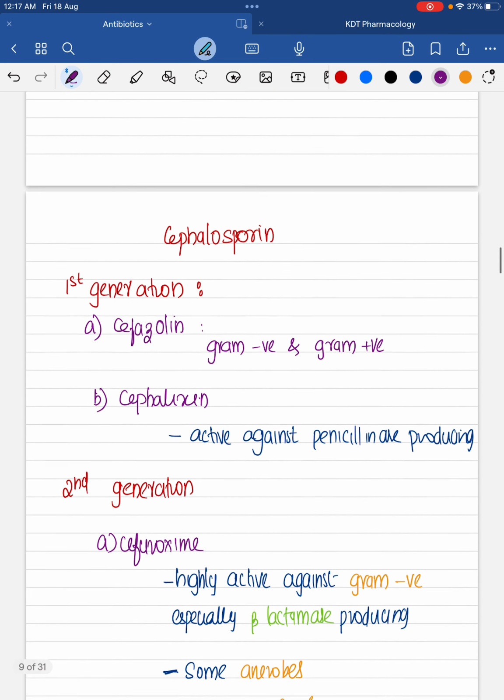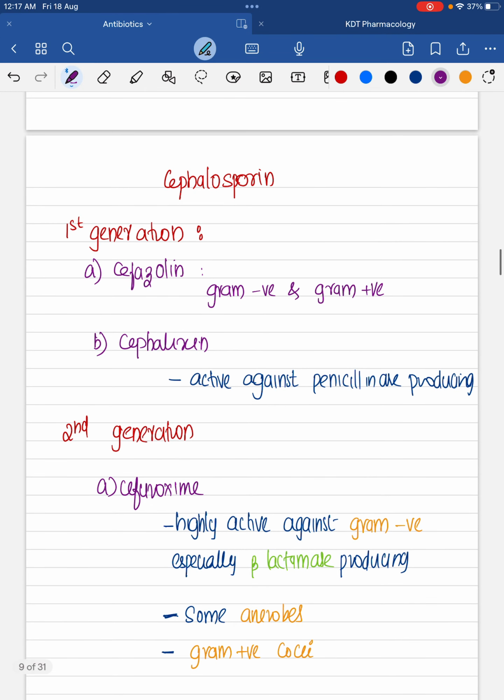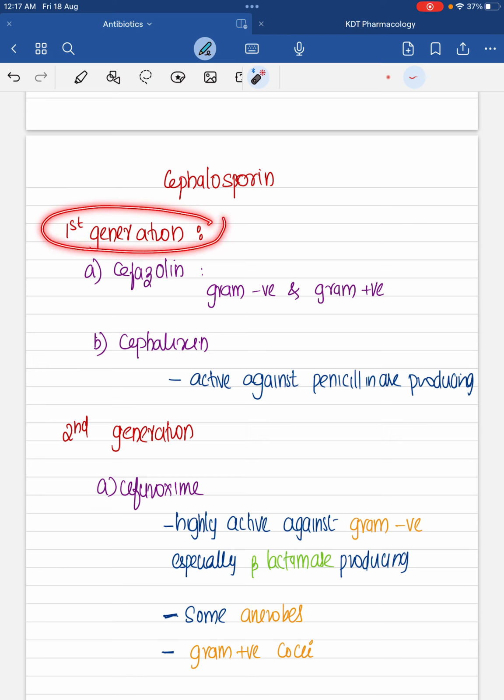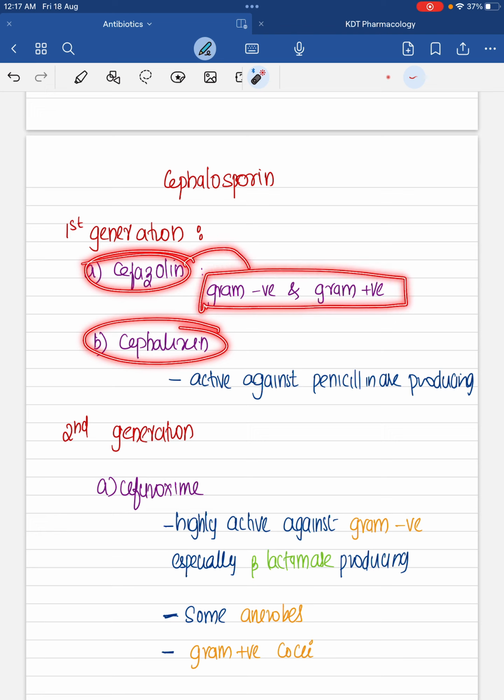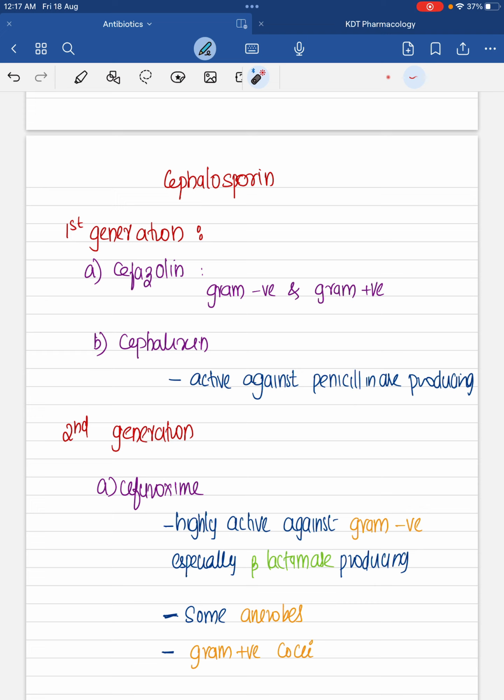Now next, second beta lactam, cephalosporins. What we have to understand, the first generation cephalosporins are cefalexin and cefazolin. They are active against gram negative and positive. Cefazolin we usually do not use commonly in our pediatric age group. They are mainly used as a pre-surgical prophylaxis in surgery and gynae patients.